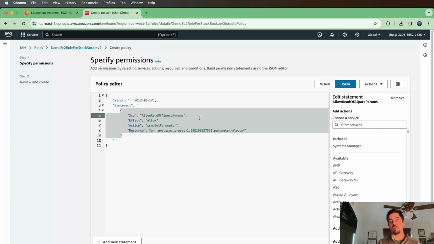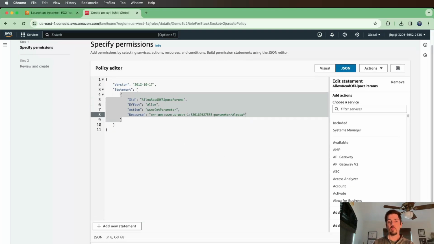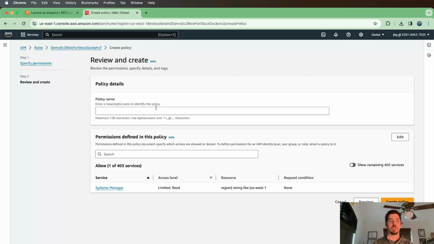Some of those params are the Alpaca API key and the Alpaca secret key, but I've got a couple of other things that I'm just calling Alpaca params that the EC2 is also going to read. So it needs permission to read any parameter that starts with Alpaca. Okay, so I'm adding that inline policy.